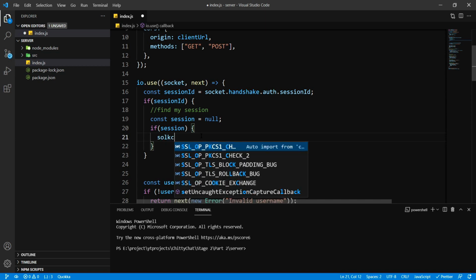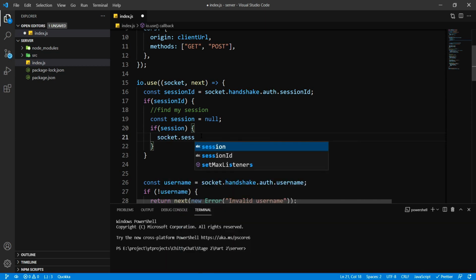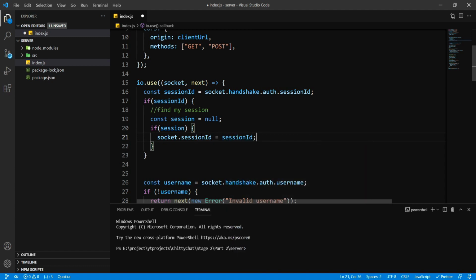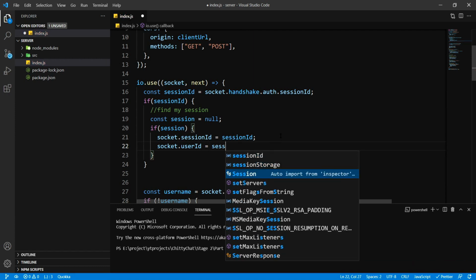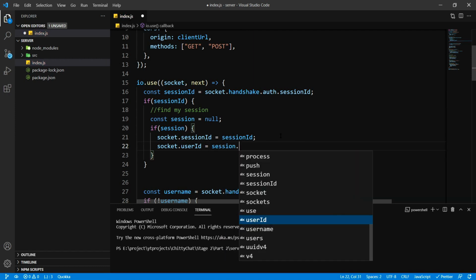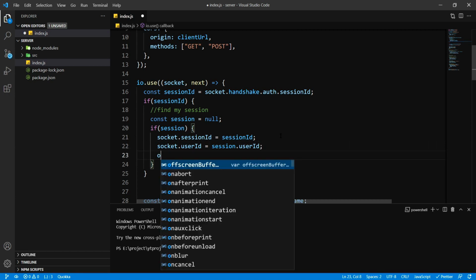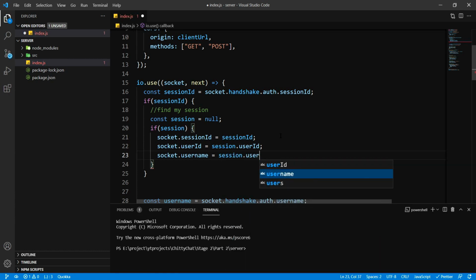So if we have a session, I want to say socket.sessionID equals session ID, which we already have, and socket.userID equals session.userID, and then I want to say socket.username equals session.username.